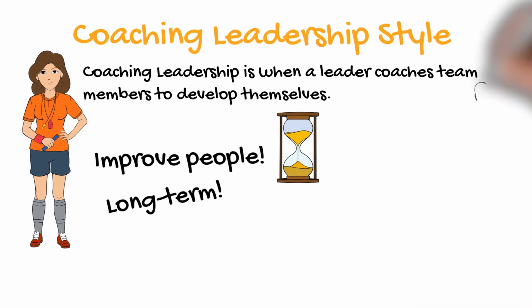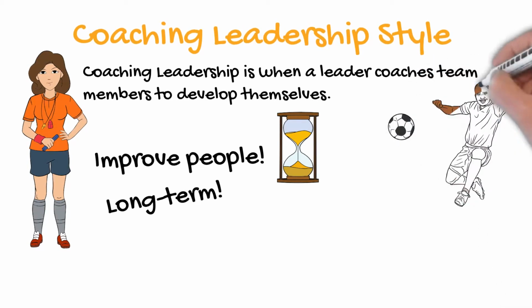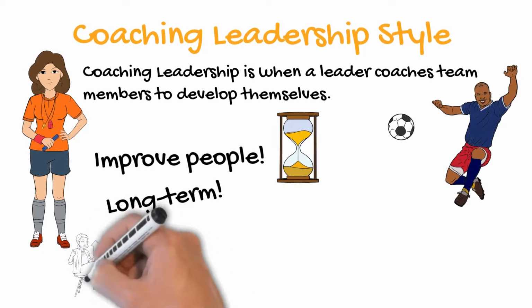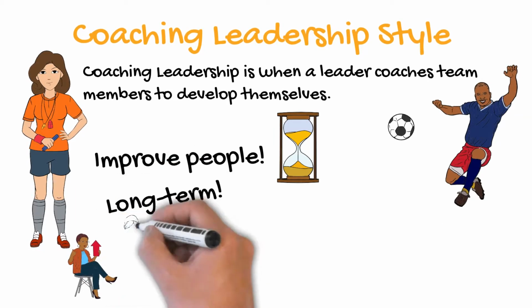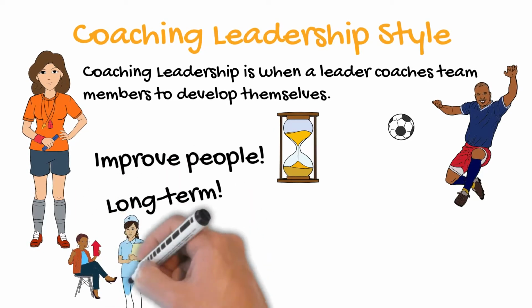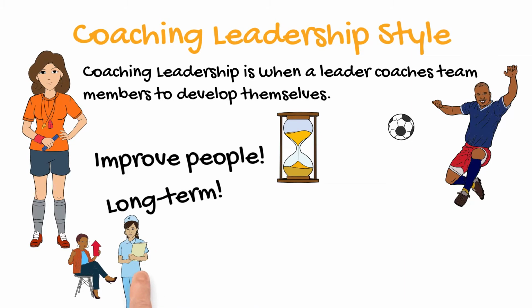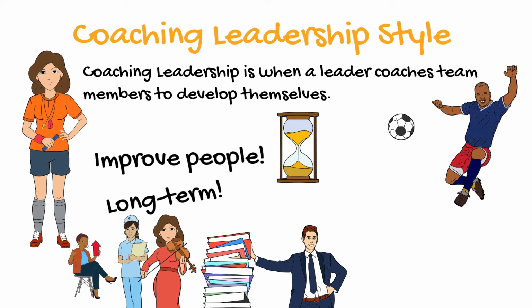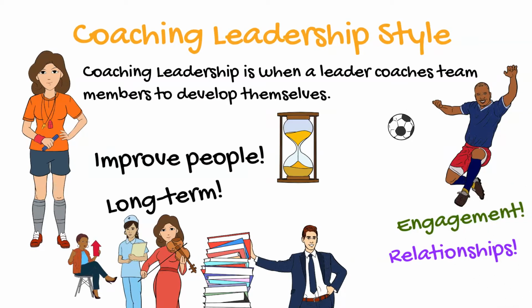We often limit coaching to the world of sports, despite its numerous applications in other areas of leadership. Coaching leadership has the power to influence ordinary people to do extraordinary things in sports, business, institutions, sales, and many other fields. Coaching leadership is explained by Daniel Goleman as a method of developing team members over time, even if the short-term results drop. This creates engagement, builds relationships, and improves the future output of the team member being coached.